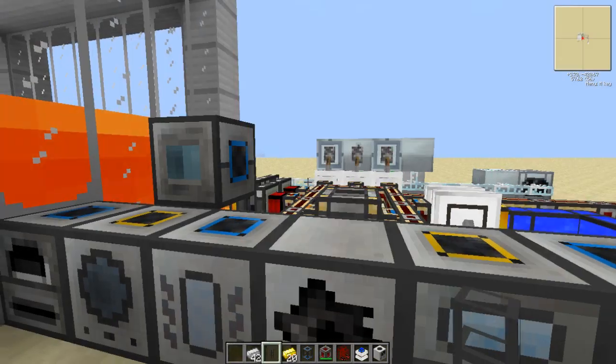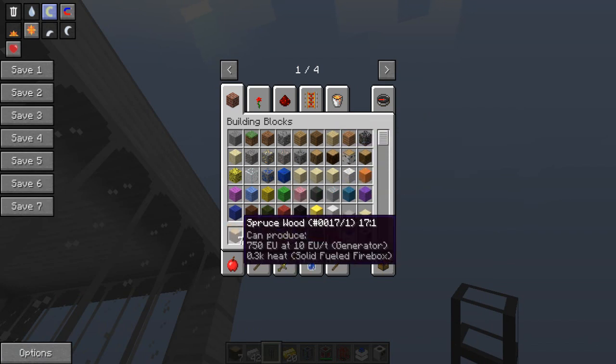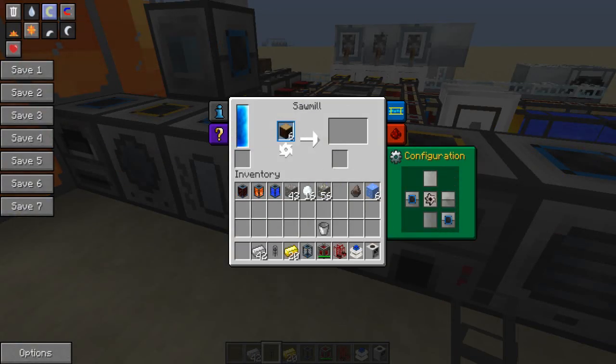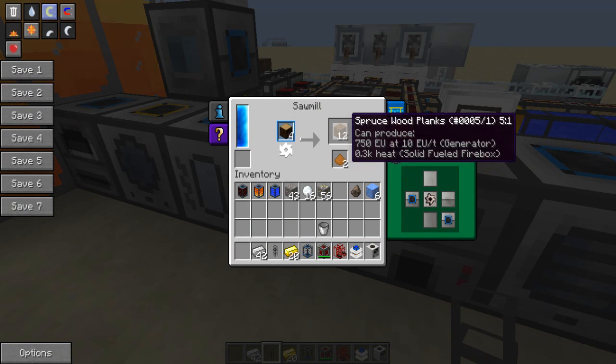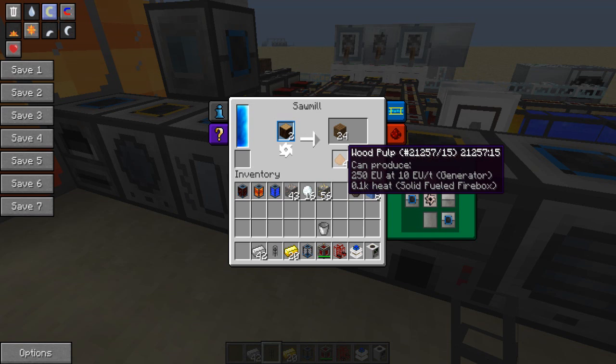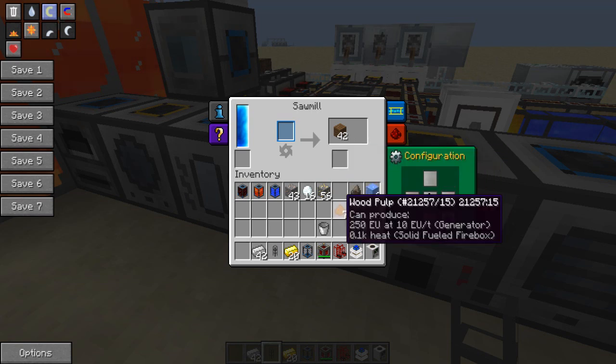And the sawmill is basically... I'll show you guys. 1, 2, 3, 4, 5. Which, of course, I totally miscounted. Basically, you throw it in here, and it gives you 6 planks instead of 4. That gives you wood pulp, which this is used for. So what's this used for? I haven't actually used a sawmill yet because I haven't needed enough wood for it. Oh, come on, Minecraft, stop crashing.